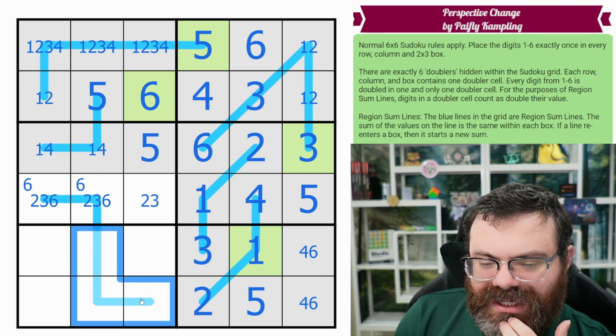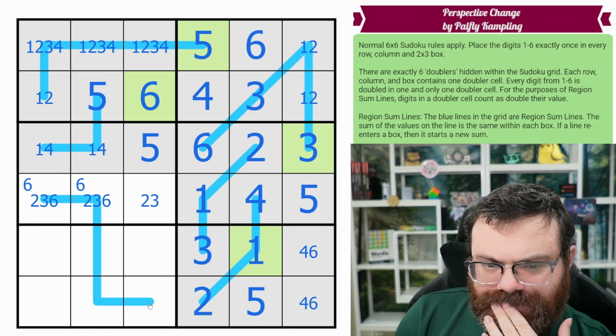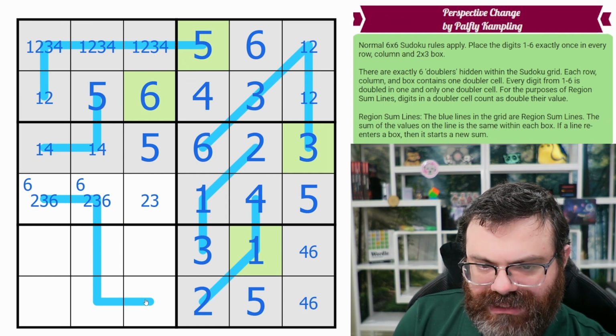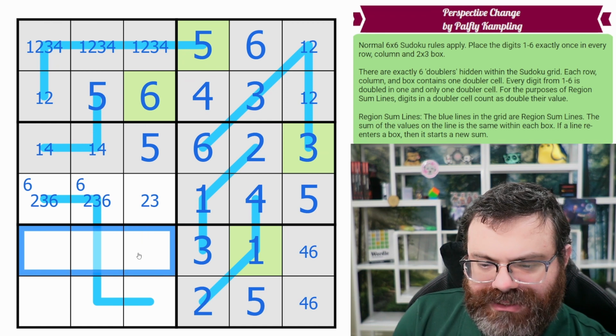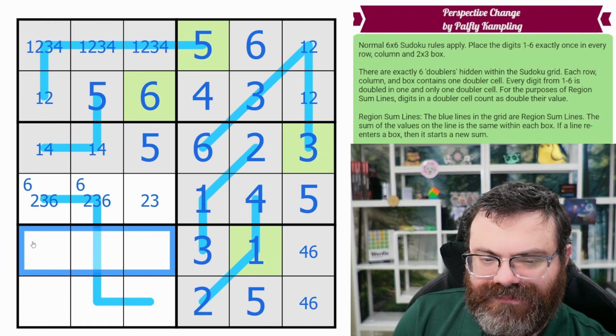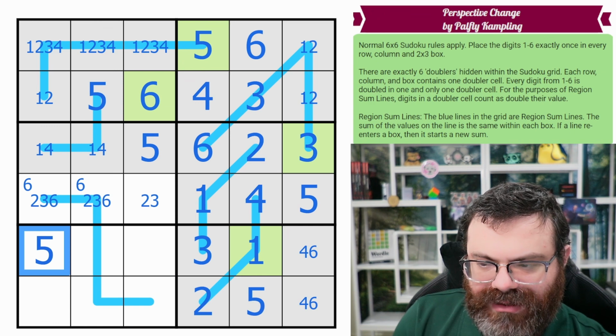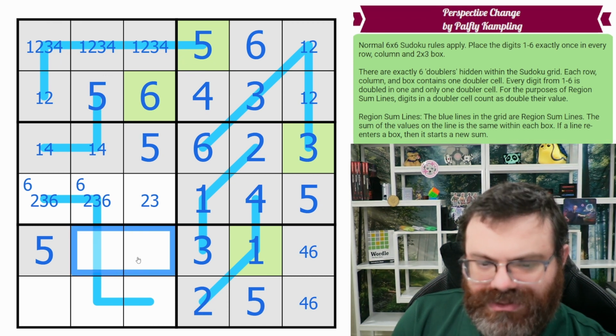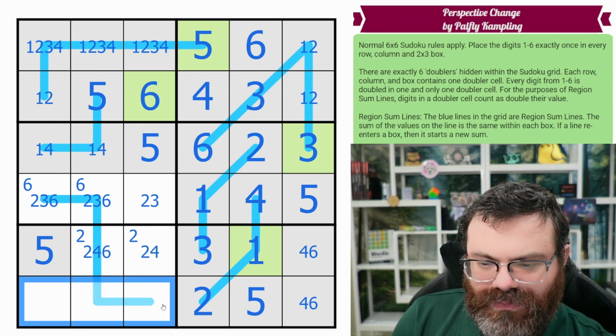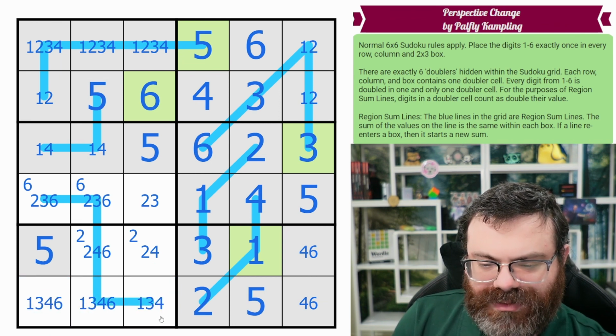Should I think about the minimum this could add to? I mean, 1, 2, 3 is the naive one, which is 6. Maybe I should do more Sudoku here. We know there's a 2 and a 5 here. Ah, the 5 in this box is placed, actually. It's placed here. And we know it's not doubled. The 2 is up here. This is 2, 4, 6 in general. Down here we need a 1 and a 3, along with the other 4, 6.